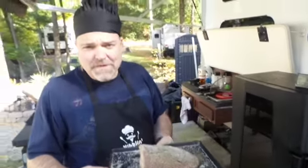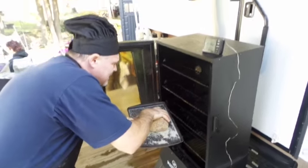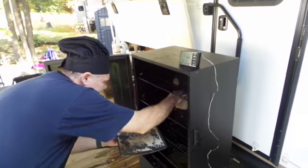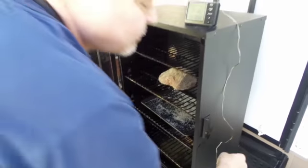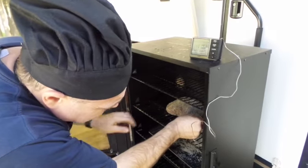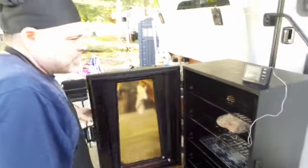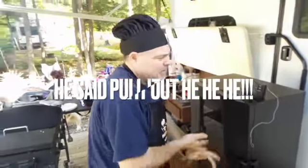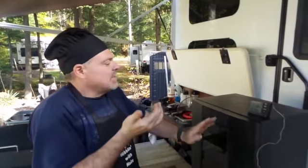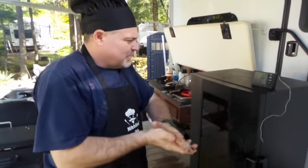Okay, we will see you at the smoker. We're back at the smoker, been ready to go in. We're at about 250 degrees. I'm gonna stick this up on the second shelf, put my pan under there to catch drippings, and put my thermoprobe in the thickest part of the meat. We're gonna pull it out at about 115 to 120 degrees, then let it rest till it gets to about 130, and then we're gonna slice it.